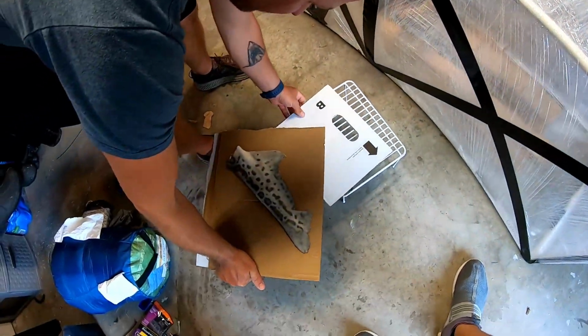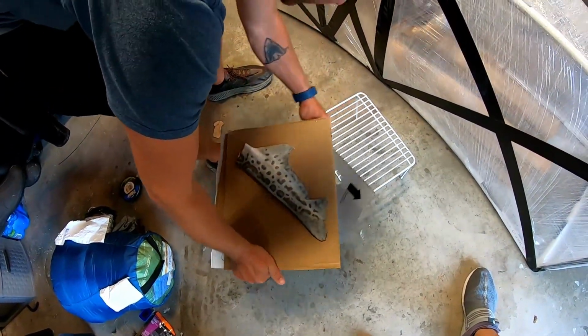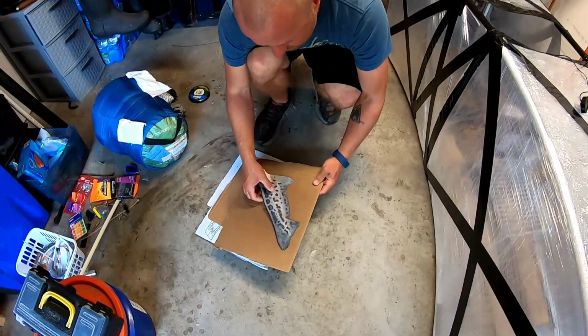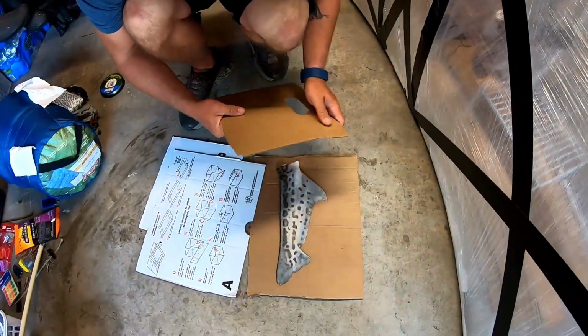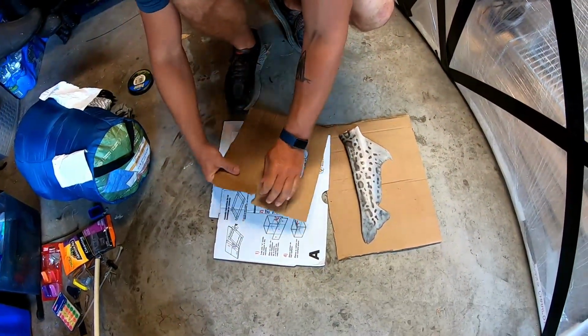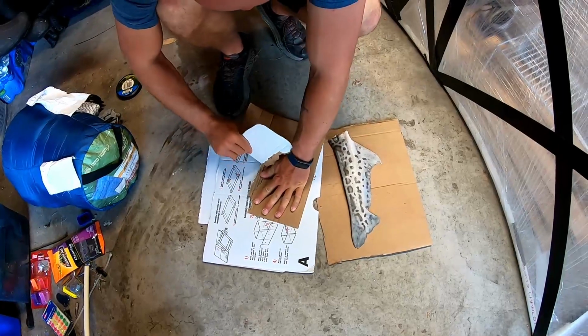So in order to create space, I have a little shelf thing I'm going to drop in. Alright, so we're going to take the tail. I'm going to take some pieces of cardboard, tear them lengthwise, just so I can put it on the edges of the fins so that they don't fold up as they dry.